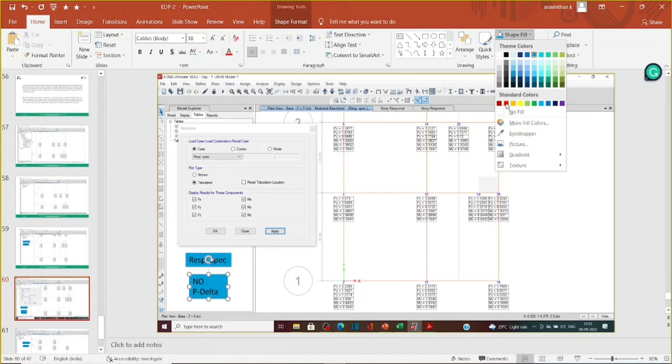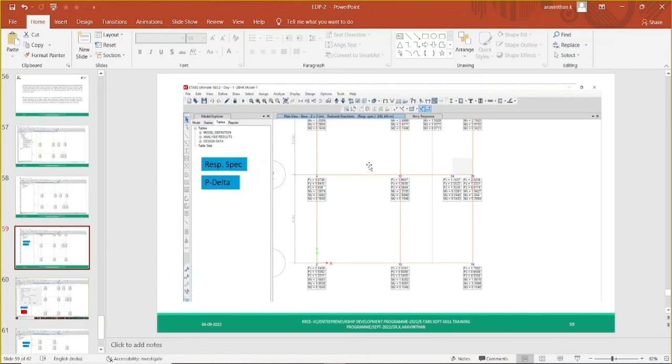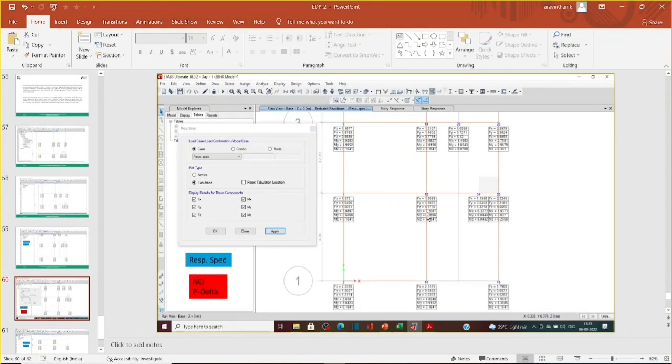I am highlighting in red color. If you are not considering P delta, you can see the load is reduced, 1.8099 as your Fx, and if you consider the P delta effect, it is 1.8067, and moment 2.2135, 2.2087.